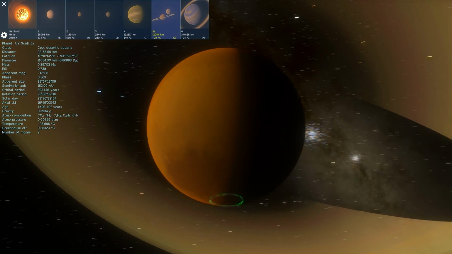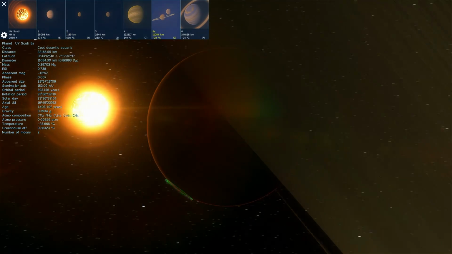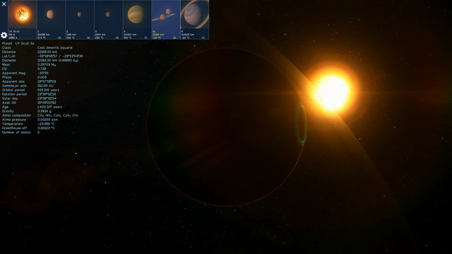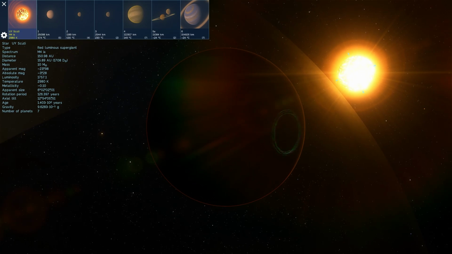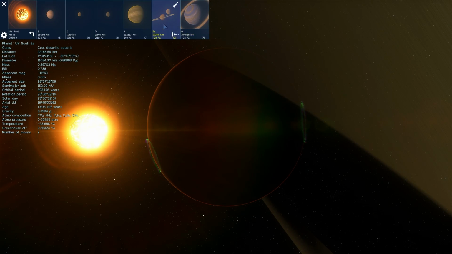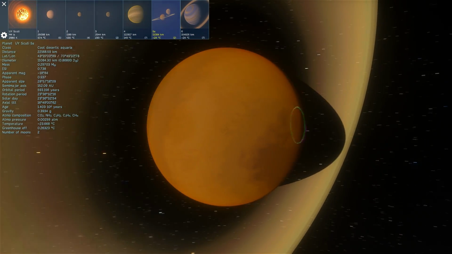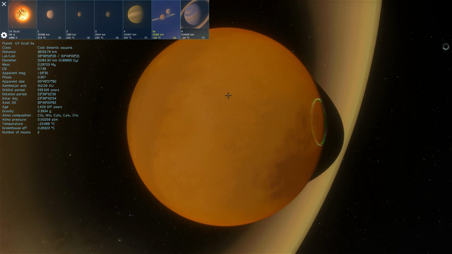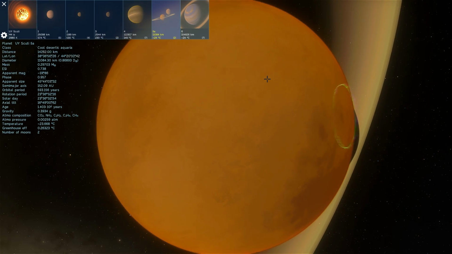Now, the main reason UY Scuti actually makes these first four planets so hot is because of its tremendous luminosity. Even from this distance, and now we're as far away from it as 150 times the distance of Earth from the Sun, 150 astronomical units, you can see it's very bright and produces enough warmth for this planet with beautiful rings. And so the luminosity of this star is about 56,000 times the luminosity of our own sun. And that's quite dramatic, actually.